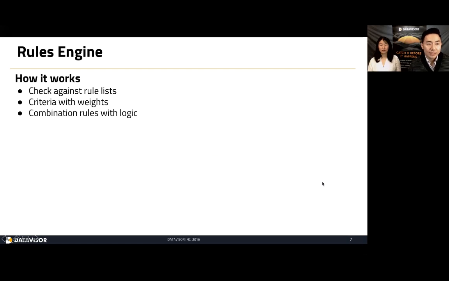There are three main ways that rules engines work. The system can go through the rules one by one, and if the rules engine determines that any rule is triggered, it will take the appropriate action and skip or bypass all the other rules. In this type of setup, you have to be really careful how the rules are ordered, because if you have a rule that is meant to detect bad behavior and it's nested below other rules that look for good behavior, the rules indicating good behavior would be triggered first, and a potentially bad event could be labeled as being good.